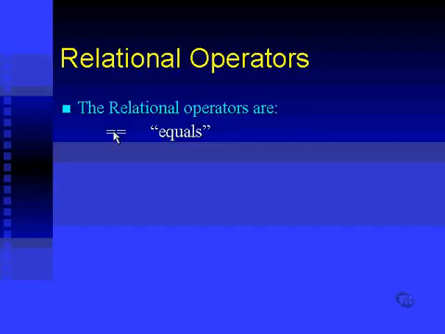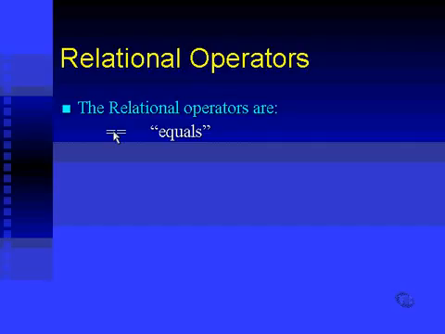Firstly, we have equals. Now you might think, oh well, that's pretty straightforward, but well, it is and it isn't. Notice that this symbol, the syntax, if you like, for comparing two variables for equality is the double equals sign. Compare that with the single equals sign, which is used for assignment, assigning one value to another variable. Single equals means assignment. Double equals means comparison.